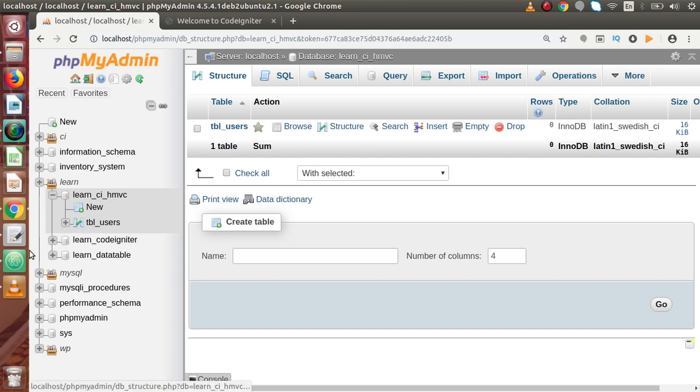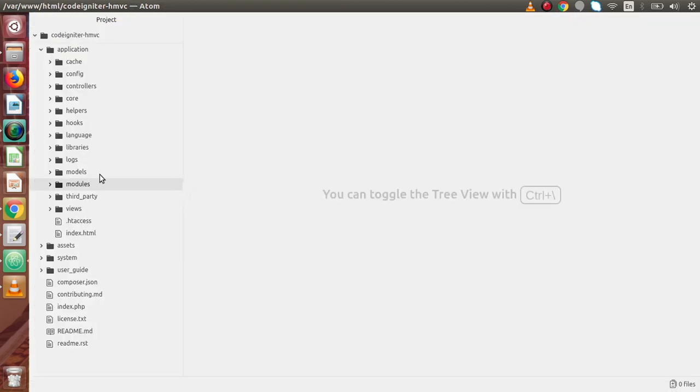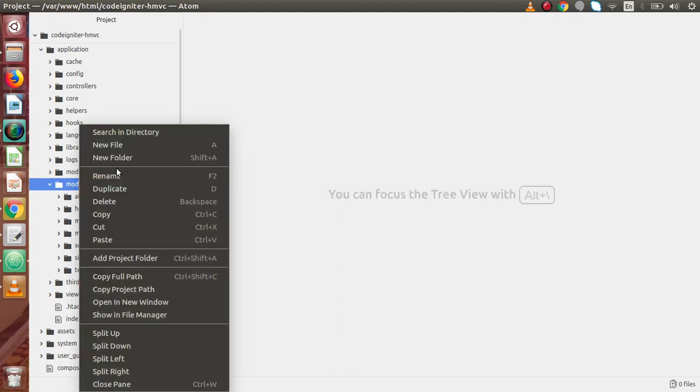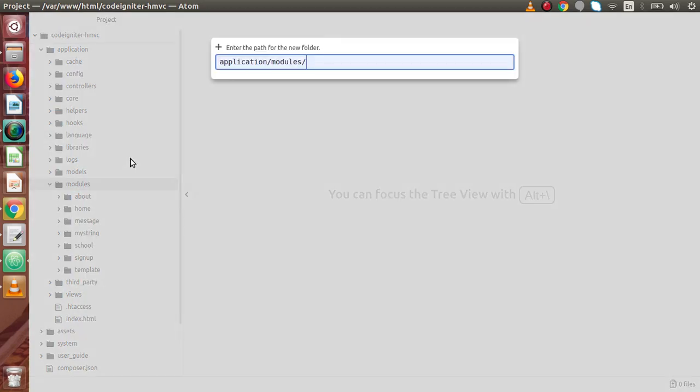Back in CodeIgniter, this is all about our HMVC modules, which contain each module in a hierarchical model view controller layout. Now we are going to make one more module for our table migration, and let's call it student, because right now we have no module with the name student, so we can create that.